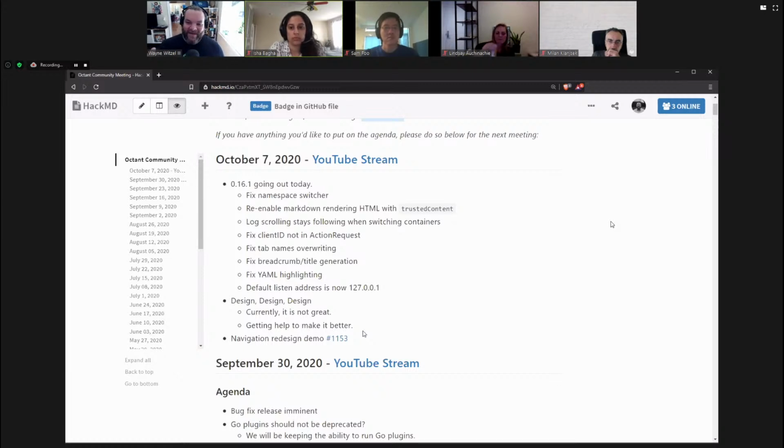So we've explicitly enabled that option now. You can flag your text component as trusted content. If you use markdown with the trusted content flag, then it will render HTML. Script tags still will not work. They'll be flagged as unsafe and show up as such in the output.